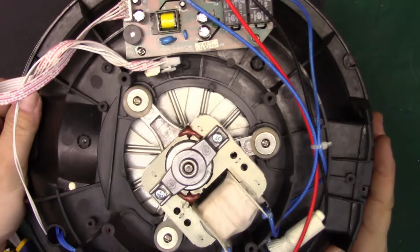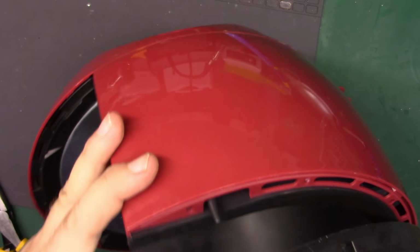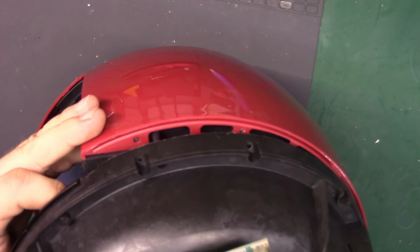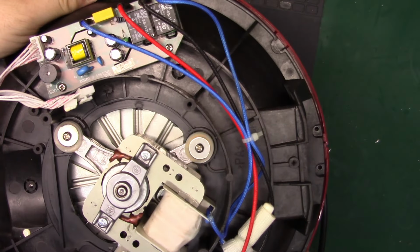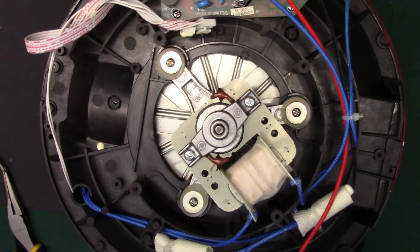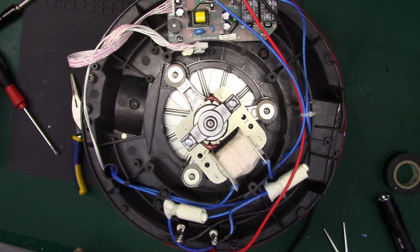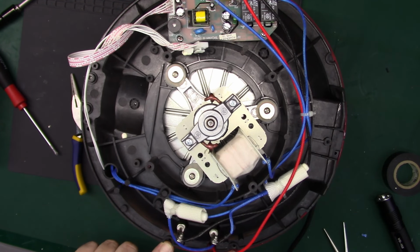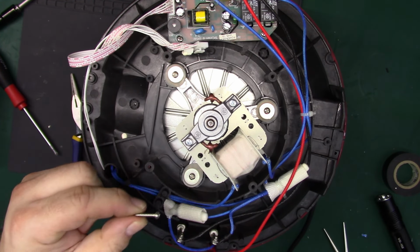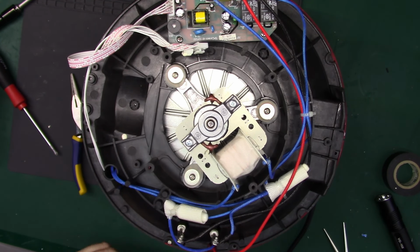Now there's pins that line up. There's a pin that lines up right in there, just like that. You can see I'll back out a little more. There you are. And then let's see, that's 1, 2, 3, 4, 5, 6 screws. It's probably these long ones. Alright, I'm gonna put these back in.